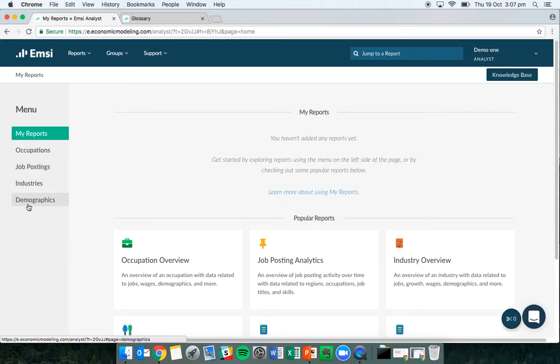I wasn't going to touch on demographics because they are fairly self-explanatory, but if anybody has any questions, feel free to get in touch. You might also notice in your system that you have a few more drop downs in the menu. It just means that we're not going over these today. So again, you can probably find a video or ask us for more information if you have any questions. And likewise, not everyone will have job posting analytics in their analyst system. But again, if you want more information about job postings, feel free to get in touch.